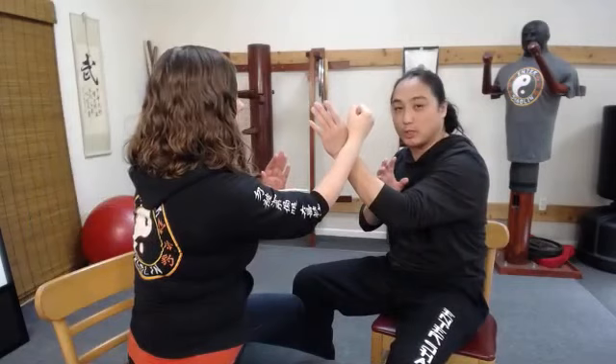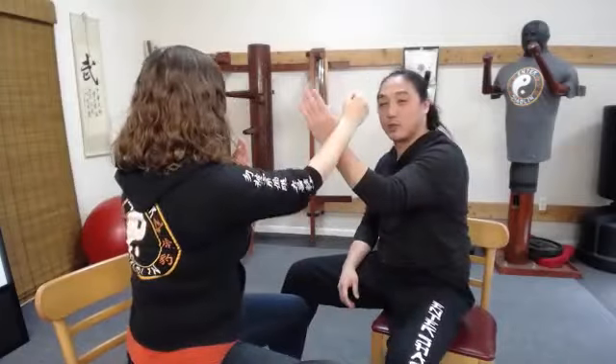A lot of people say, 'this doesn't work,' but it's because they don't know how to do it right. The tan sao is about connecting and laying on top to control that point. If she's punching into me, a lot of people push — that's the wrong energy because you're going against the force. When she pushes into me and I'm controlling, I can still move. Whether I call it Tiger, Snake, or Wing Chun, the structure is the same. Energy is universal. What changes is the hand position describing the action, but the underlying movement is identical.